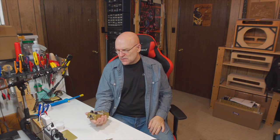There's two ways you can do it. One is really obvious. Just plug a guitar into the input and then take the output into an amp. If there's no sound, hit the switch. If there's sound, then you know your true bypass is working. So that's a quick and easy test, and you can be pretty much assured that you've at least wired the input-output jacks and at least some of the switch correctly.